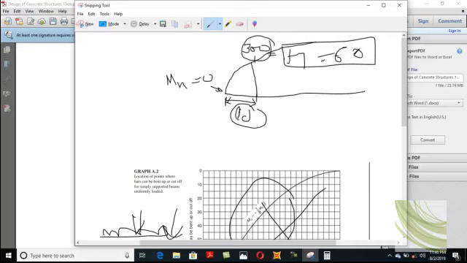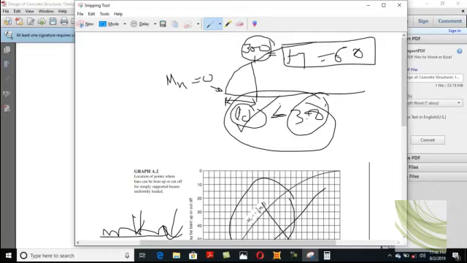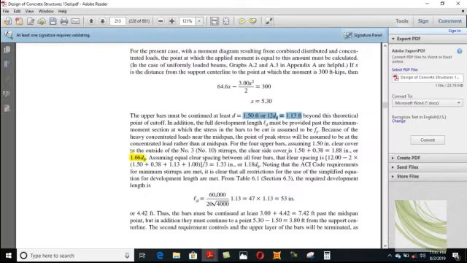Now we will calculate that development length, because the bars are cut at a distance of 3.8 foot. If this distance of 3.8 foot is more than or equal to the development length, then it is okay. If it comes out to be less than the development length, then you can't cut these bars at 3.8. You need to continue the reinforcement. You cannot cut these bars. So you will check it: first of all calculate this development length, and they did that calculation.